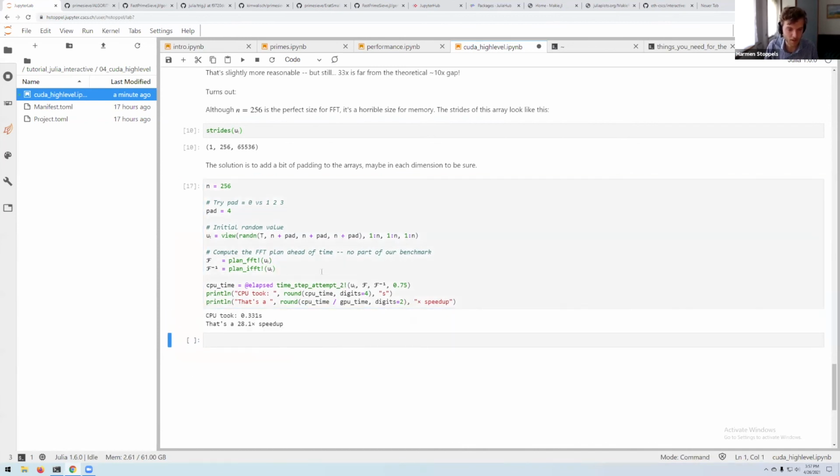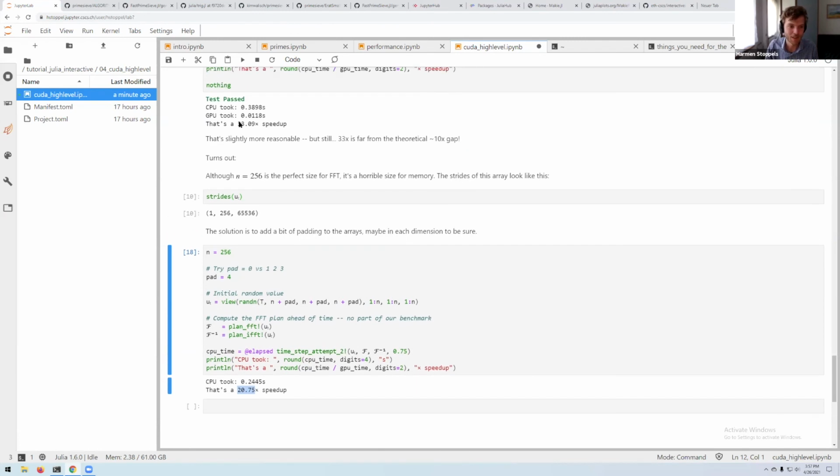So I'm running this again, and okay, it's a bit variable, but I think this one makes a lot of sense. I'm kind of cherry picking a good result, but it's now showing there is a 20 times speedup on the GPU versus the CPU. And previously, just the memory trick gave us quite an improvement, like 30%.